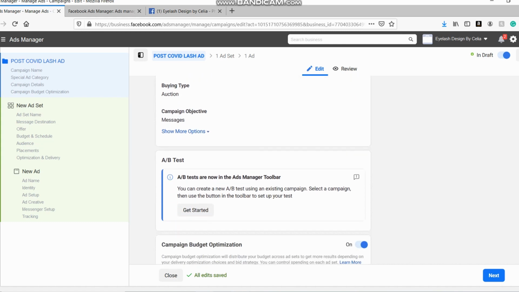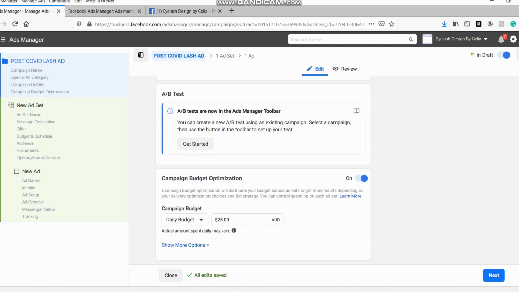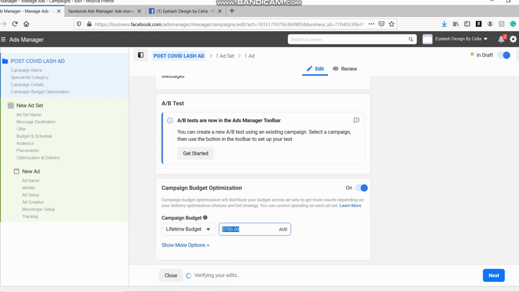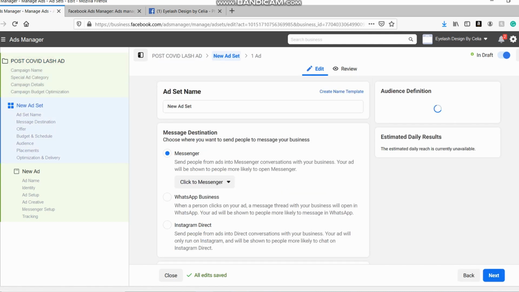I'm ignoring the A/B testing. I'm not going to do any sort of testing on multiple ads. I'm just going to run one that I think will work. And if it doesn't, then I'll pull it, but I'm pretty certain this will work. Now, daily budget of $25. I'm not going to do that. I might do a lifetime budget, and I'm going to do $50. So I could either run that $5 over 10 days, $10 over 5 days. We'll just see as we go. I'm going to go next.